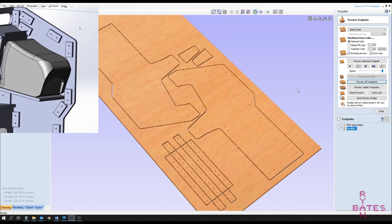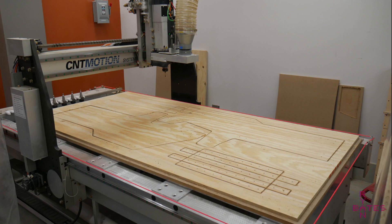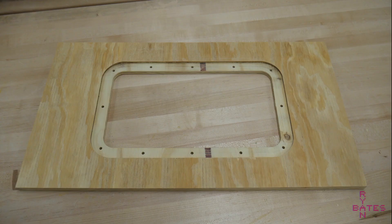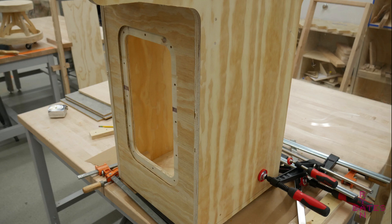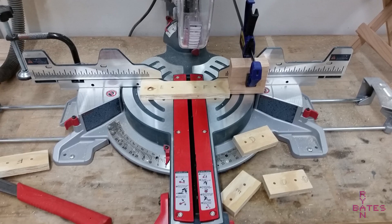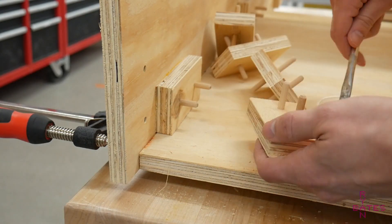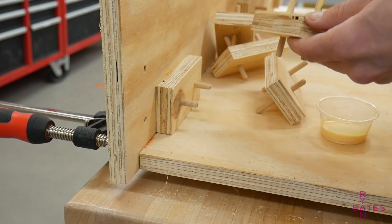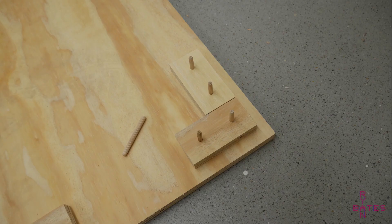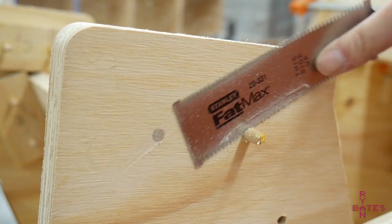The new design takes about an hour. The majority of the blocking was cut into straight sections, and the CNC also helped cut out the port view window that shows off the interior and the main console. The blocking cut into strips has to be cut down to length — that was the first thing I noticed I didn't like about this design, which is why it got revised later. The blocking goes in with dowel pins and glue to align the side panels. Once the glue dries, a flush cut saw trims off the excess.